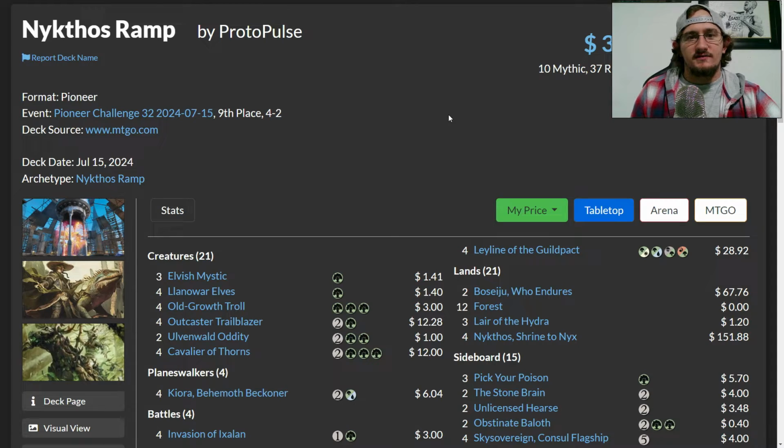You were better off just putting a ton of big creatures into play and getting rid of the key cards from your opponent's deck. So then they were essentially left with nothing, and then going and attacking your opponent for lethal that way. But the Nykthos ramp deck is back, and it could be argued that it is a little bit better now, just because it's a little bit more streamlined into one of those lanes instead of being in two.